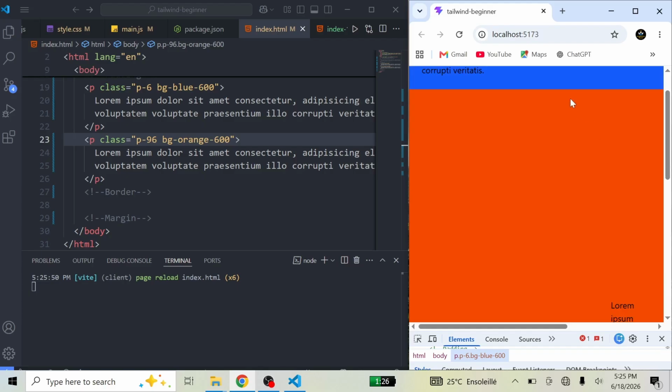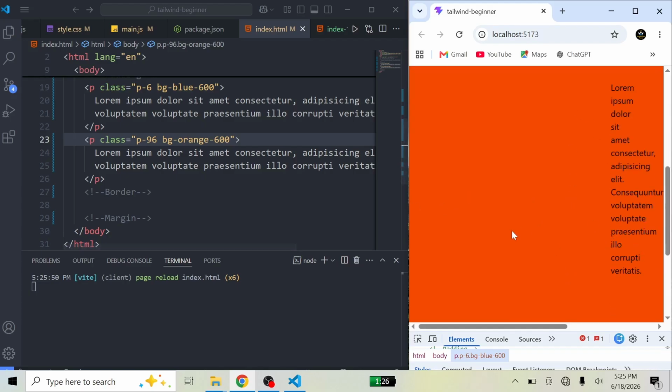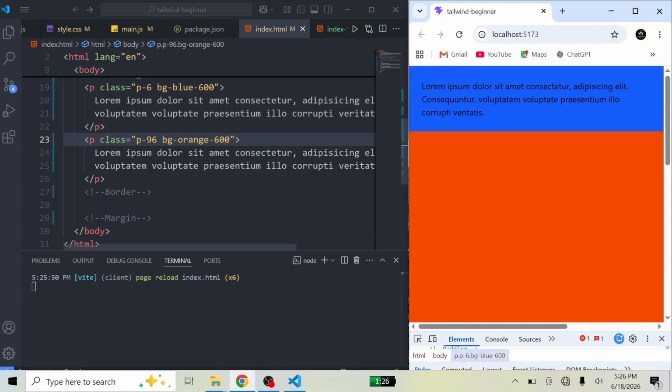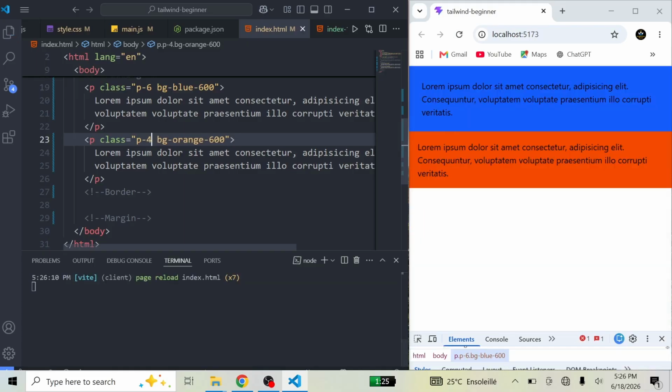You can see padding on all the sides. I want just to show you that you can go up to 96, but we'll reduce it to 6. No, I already have 6. I'll just put 4. So you can see here, compared to this one, this one is a little bigger.